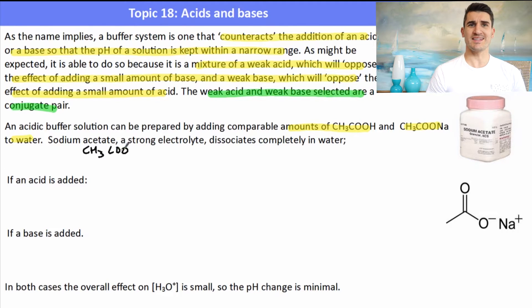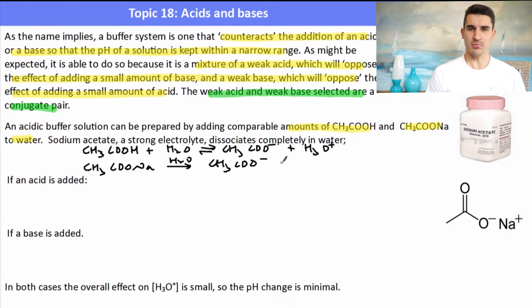So we can make an acidic buffer by preparing equal amounts of ethanoic acid and sodium ethanoate. Both of those are a conjugate pair and we have the weak acid and the weak base in the solution which makes it a buffer. If we write out the equation for both of these things, we have ethanoic acid which ionizes in water to produce the ethanoate ion and H3O plus, and sodium ethanoate would dissociate into the ethanoate ion and Na plus. So we've now created a solution that has the ethanoic acid and the weak base ethanoate ion in the solution. So we have our acid and our conjugate base pair both present in the solution.